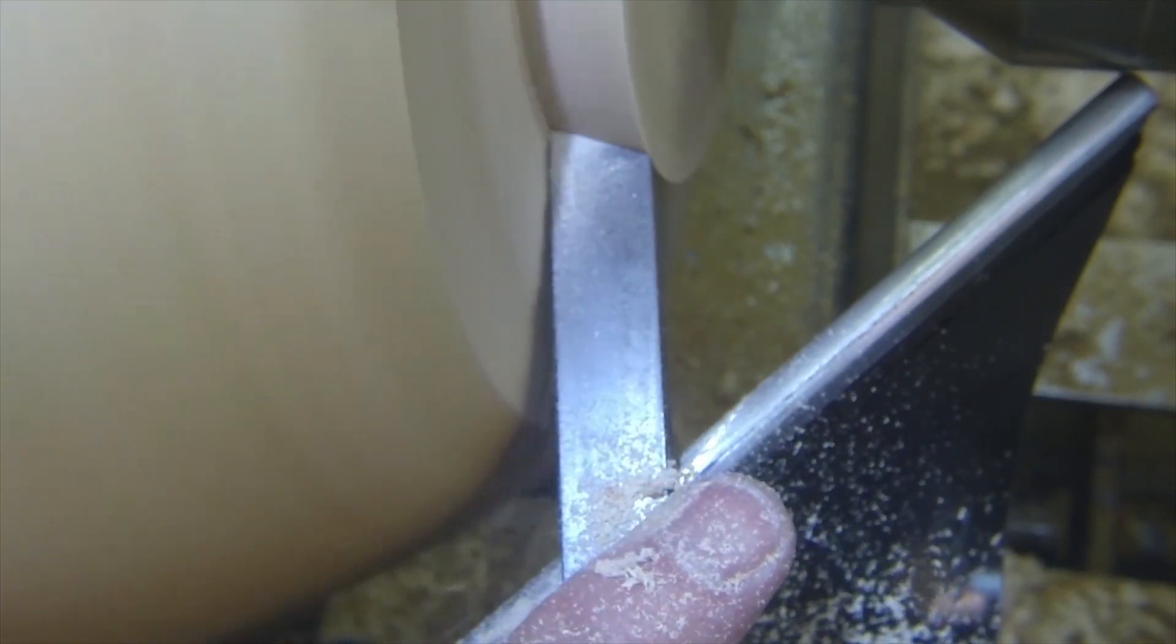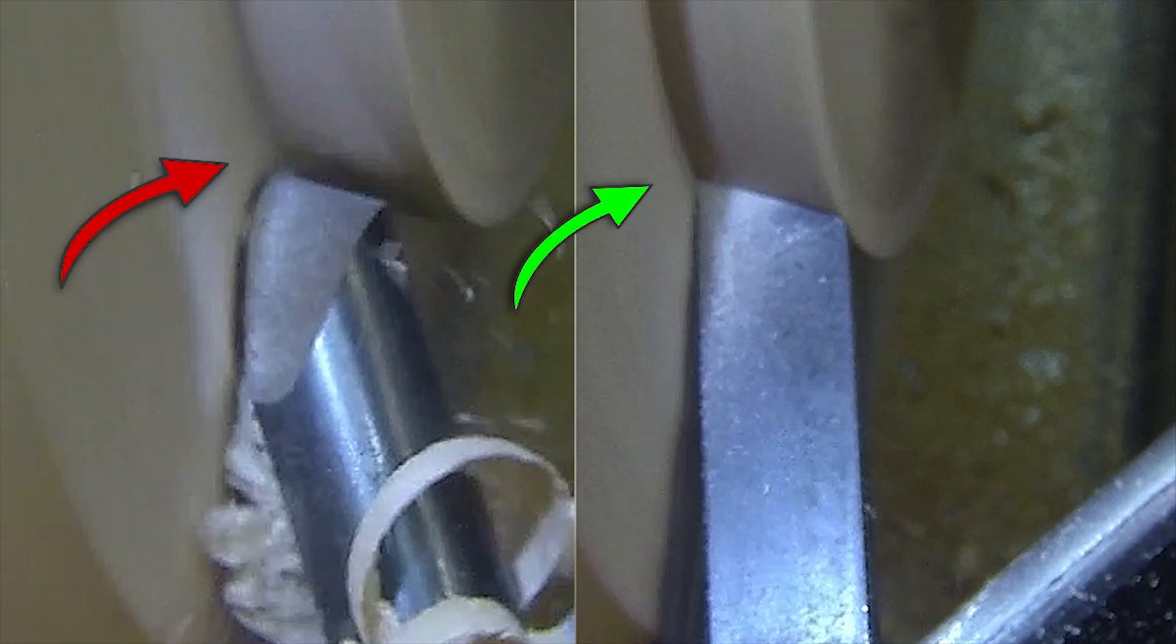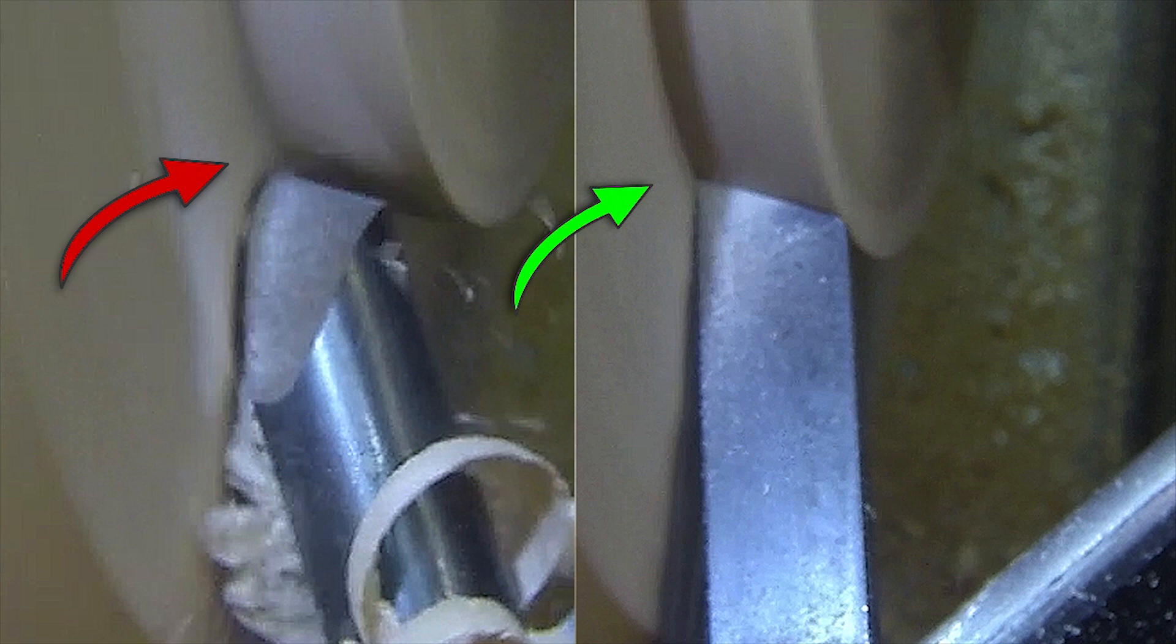You can also see me planing out the bottom of the bowl because I want a flat surface for the jaws to sit on. Look at the bowl gouge with the red arrow. See how it's curved? You're not making a flat surface. With the parting tool, where the green arrow is, you're making a flat surface that goes up and in. That way the chuck jaws sit on the outer edge of that wood and give you the strongest hold possible.